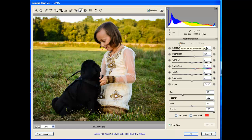You want to make sure new is selected, and then do the first thing you want to do. So I want to lighten the detail in the dog here. I'm going to make sure brightness, you see how it has a plus and a minus here? I'm going to hit the plus sign. That zeroes out everything else except for brightness. And now I'm going to change the size of my brush here, and I can use my bracket keys to do that, or use the slider to do it.